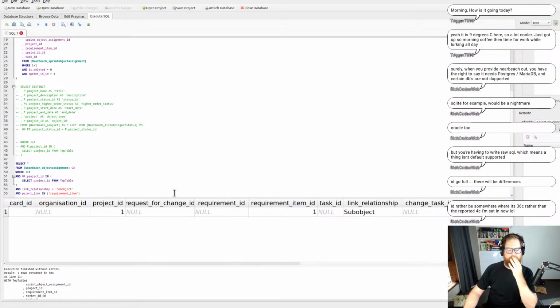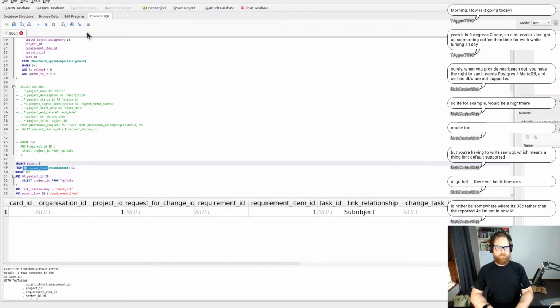Then all we need to do is select out the parent link, and now this is the requirement item. No, I don't need a case in this sort of case. All right, cool. So it won't be project ID, it'll be requirement item ID.